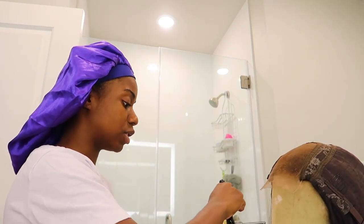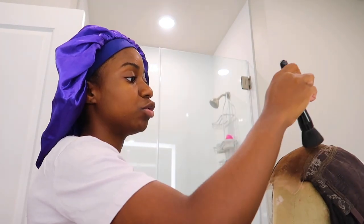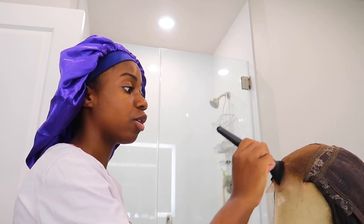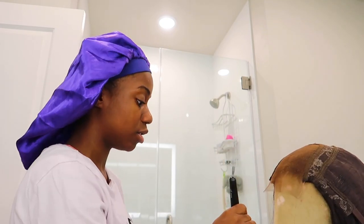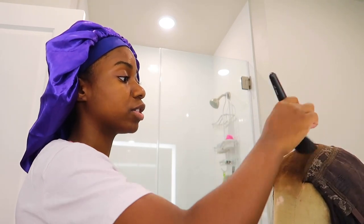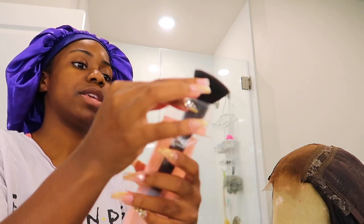I've had this palette for a long time. I always get the ones with multiple colors, because there are two colors on this palette that I can wear, and that's these two over here in the back. You can use the powder kind or the cream kind. I heard that the cream kind actually works good. I never tried it before, but I do think I want to try the cream contour palette. So I'm gonna try one of these days and I'm gonna tell y'all how that goes. But I heard it works just as good as the powder kind. But I use the powder right now, because that's what I was first introduced to. So that's what I've been using.